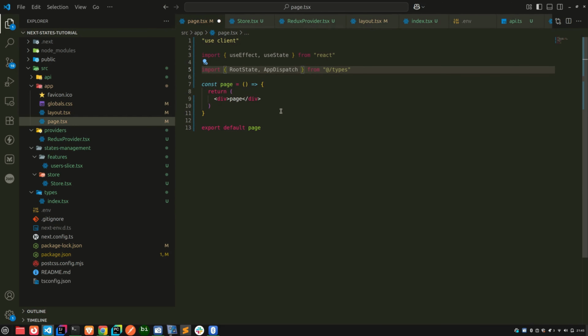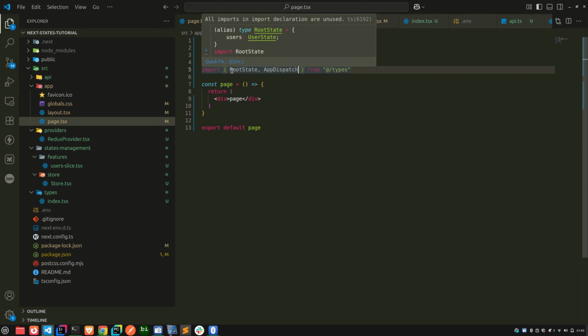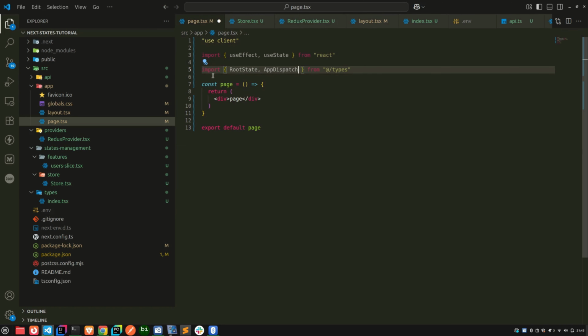And remember, Next.js is not complaining, because we should have imported with the type here, the way we do it in React and Vite, but the way Next.js itself handles it, it's done.